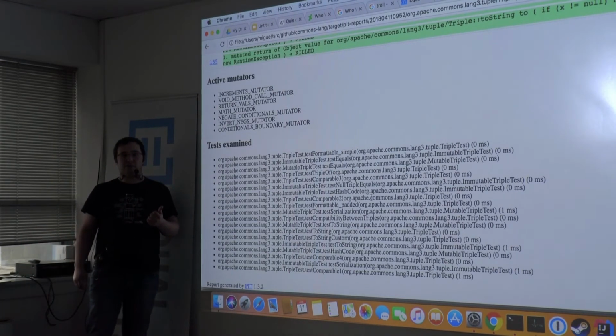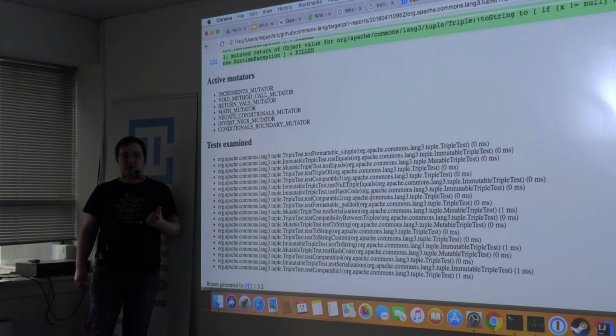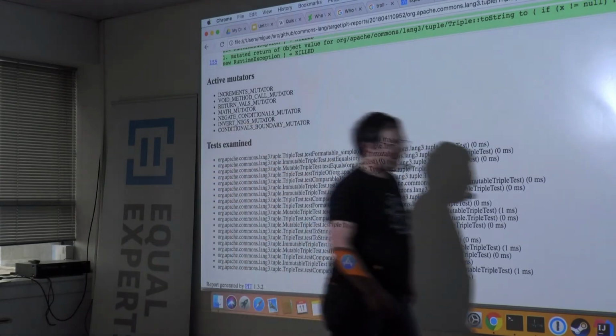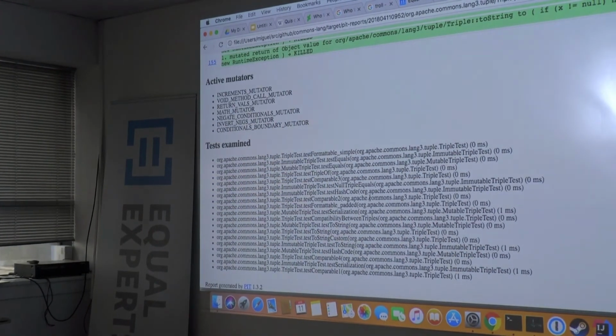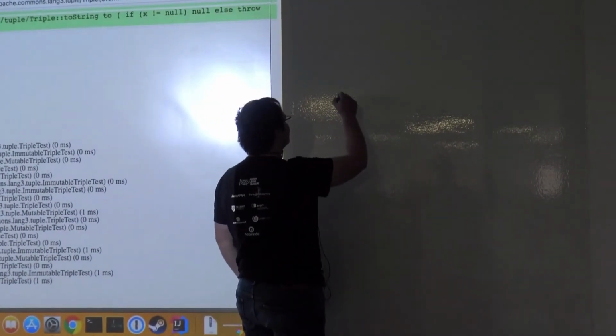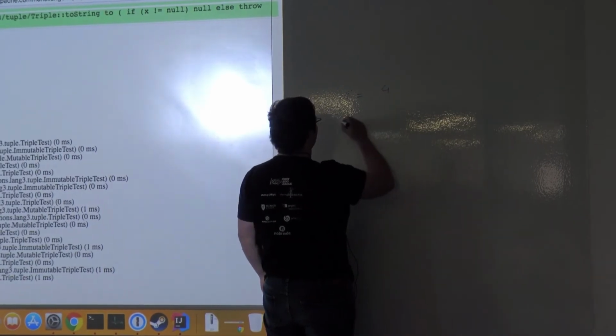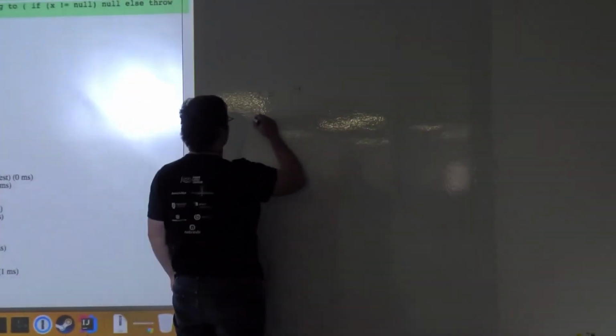It also might generate what they call equivalent mutations. So let's imagine a scenario where we have a bit of code like this, and we have an if.